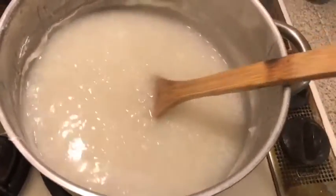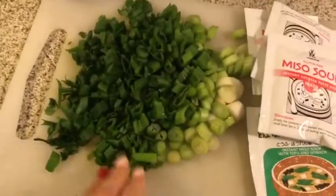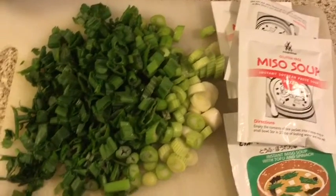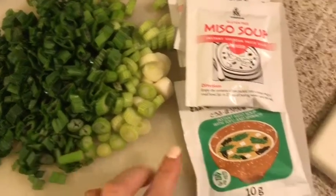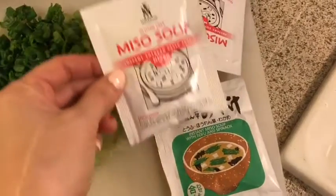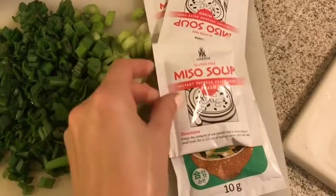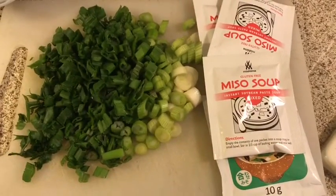So at this point I'm going to add my sliced onions. I've sliced up a very large bunch of green onions. I'm going to add those to the pot, and then also 4 packs of this miso soup. And again, these are 1 smart point per pack. So let me add those to the soup.